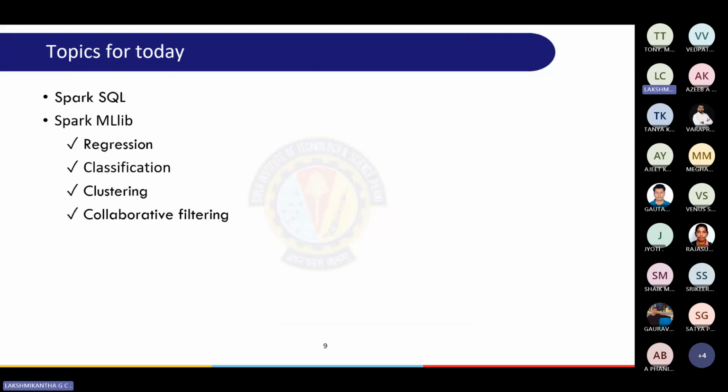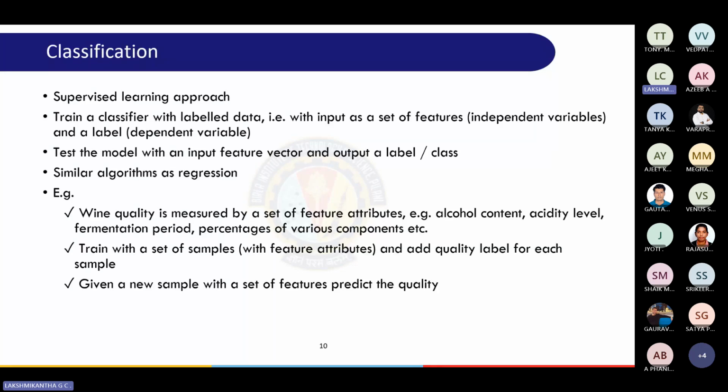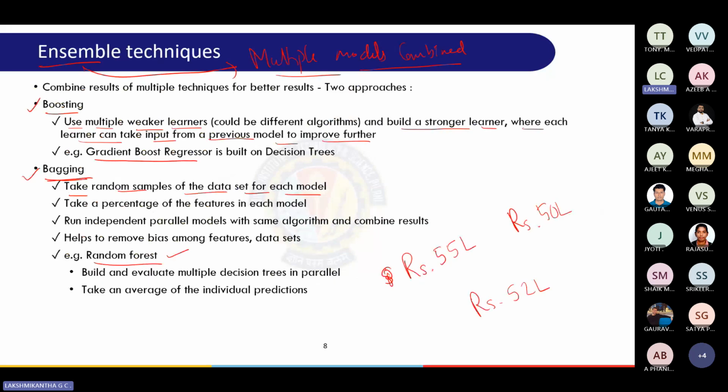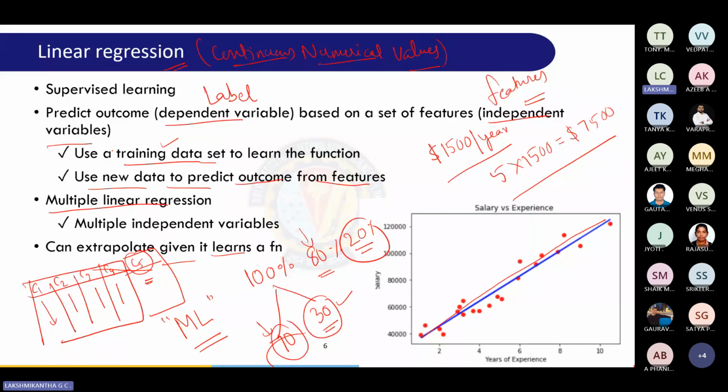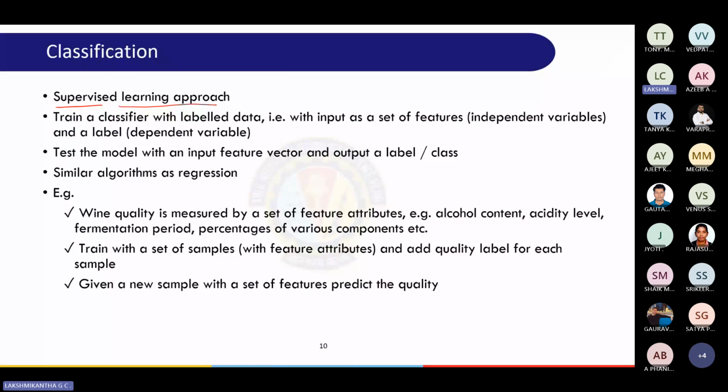Now I'm jumping into the next methodology that is called clustering. Okay, so this is classification. Yeah, not clustering. Before clustering, I will jump into the classification methodology. Okay, guys, this classification comes under the supervised learning approach. I told you, right, in ML we have different types. So look here, this comes under supervised learning. Linear regression, even this also comes under the supervised learning approach.